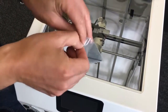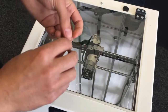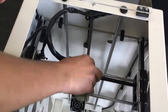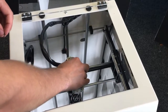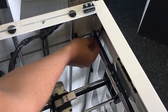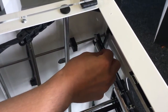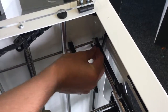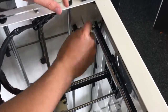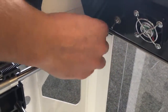One other thing you need to do before you start printing is to tighten up the axis — the Y axis in particular — and the pulleys on the right. Start by gliding the print head along just to check that it's running smoothly. There are two small grub screws on each pulley and you want to tighten them so they're fairly tight. Don't over-tighten, but make sure they're not loose either. If you notice any layer shifting when you start printing, a loose grub screw would be the cause. There's the same on the front as well.